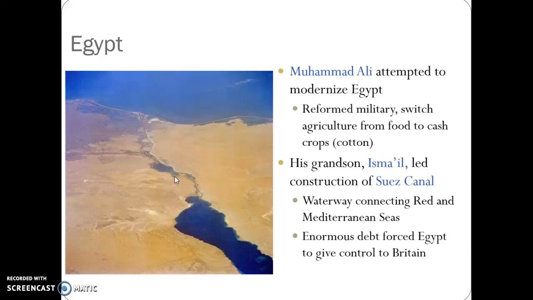And another thing that he wanted to do in order to make money off of the Europeans was to have the farmers in Egypt switch from growing food crops to cash crops, especially cotton. And then that cotton would be exported, let's say, to Britain, and then the British would use that in their factories to turn them into textiles or clothes. And this is a good way of making money, but it's also very dangerous because sometimes nations that do that then don't have enough food to feed their own people.